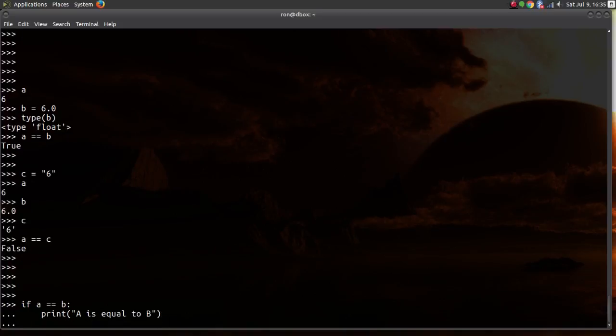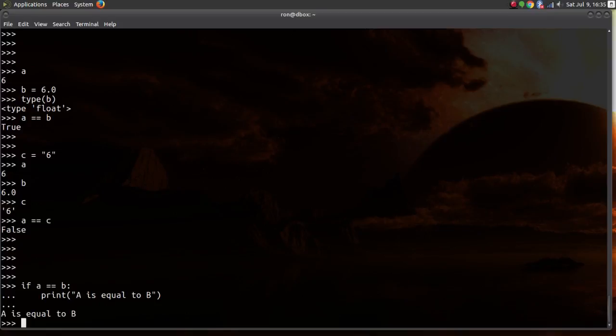And then I can hit enter a second time, and it will run that if statement. So A equals B is in fact going to come back as true, and because this logical operation resulted in true, it ran this statement.